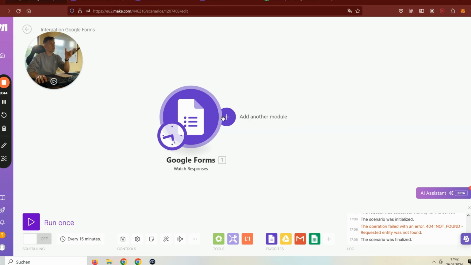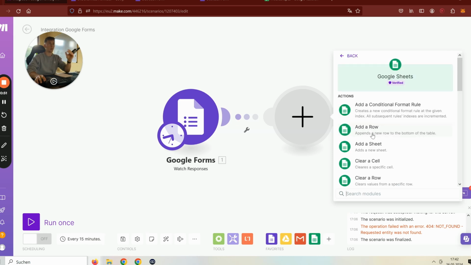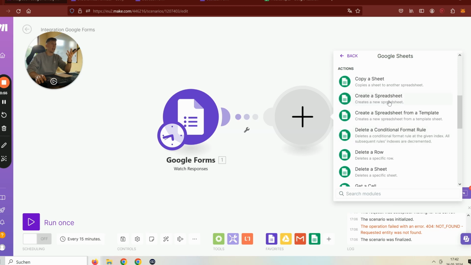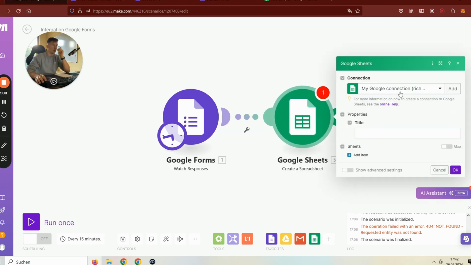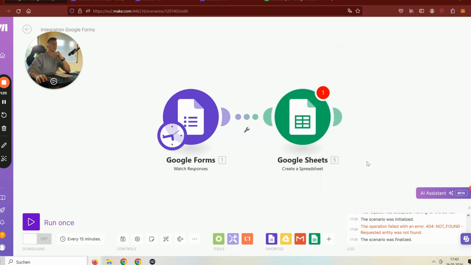So we're going to hover over this and select the plus, where we're going to go over to Google Sheets. Since this has popped up, we're going to say, create a spreadsheet. So we're going to create the spreadsheet on our connection, which is my personal email. Actually, let's hop back for a second. Let's actually not make it a spreadsheet, but a sheet in a spreadsheet. So it's all good. It's all overseeable. So let's actually delete that.